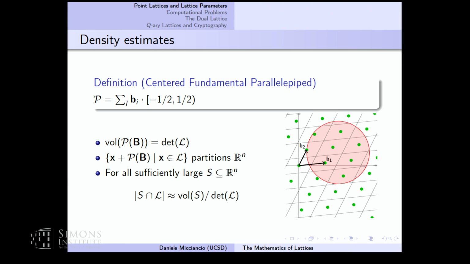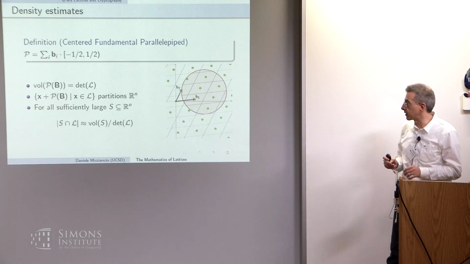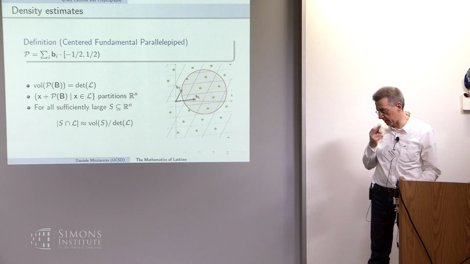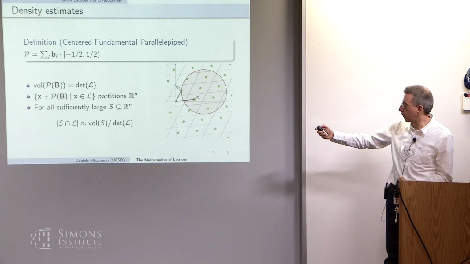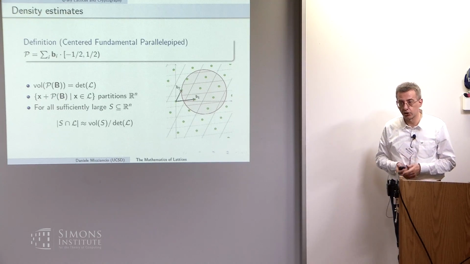If you take a large enough ball in Euclidean space, you can see that the number of parallelepipeds, except for those that are only partially included in this sphere, is proportional to the volume of the sphere. And as this ball gets larger and larger, you can expect the number of lattice points inside the ball to approach in the limit exactly the volume of the sphere divided by the determinant of the lattice, divided by the volume of each of these individual bricks. And so from this definition in terms of density, it is immediate to see that the determinant shouldn't really depend on the basis, because it's just defined in terms of the number of lattice points inside a large, sufficiently regular region of space.